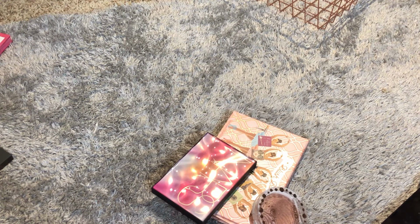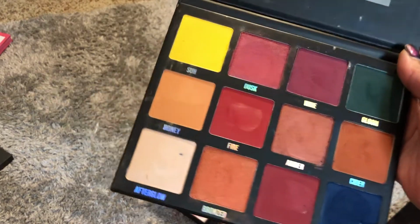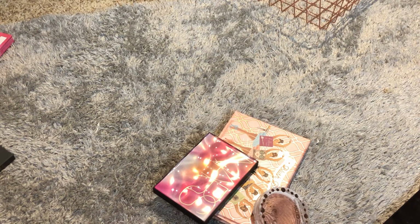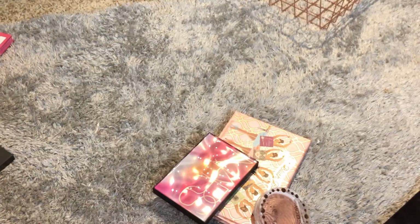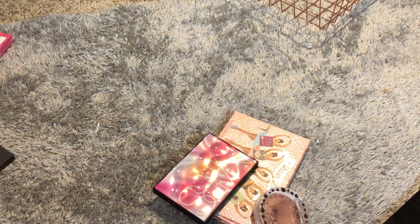Now, palette-wise, let's start with the Makeup Shack Nightfall palette. Oh man, my feelings are so hurt that this broke. This is the palette. So beautiful. That blue broke, and I'm not sure how that happened, but look at this. That's the green. I mean, it's gorgeous. That's this green right here. The metallics are gorgeous as well. Let me get this one right here. Okay, those 2 metallics right there. I don't know if you can see them. The lights are not the best, but definitely going to be using this one.